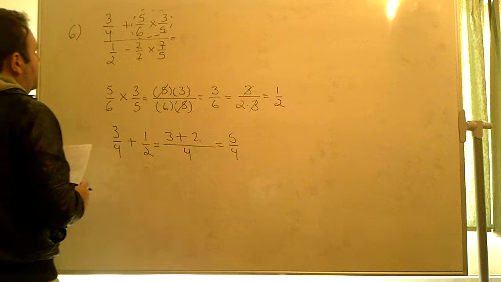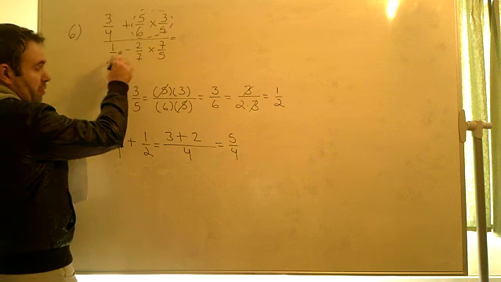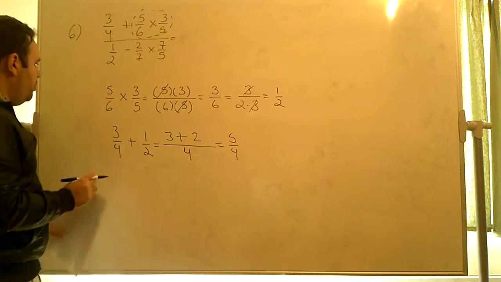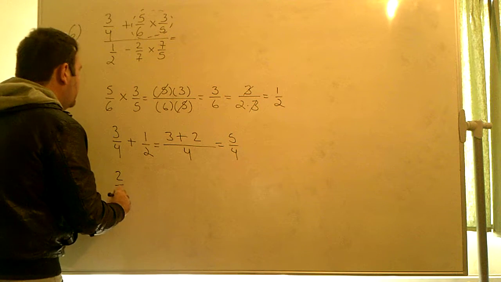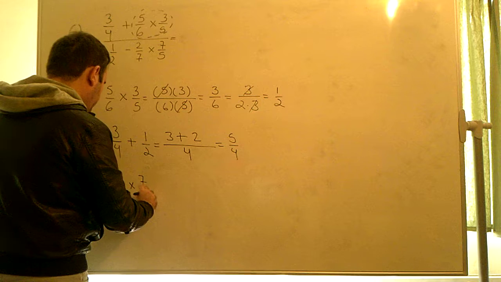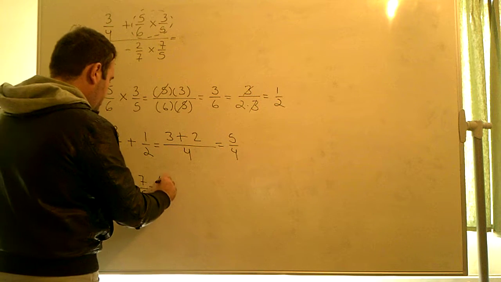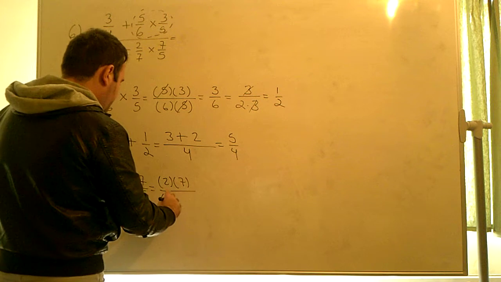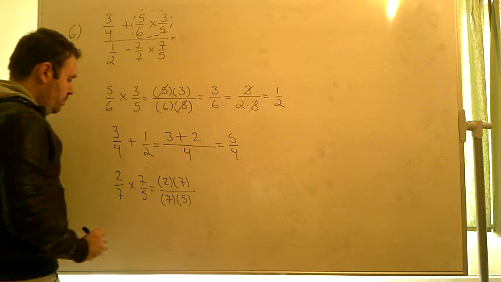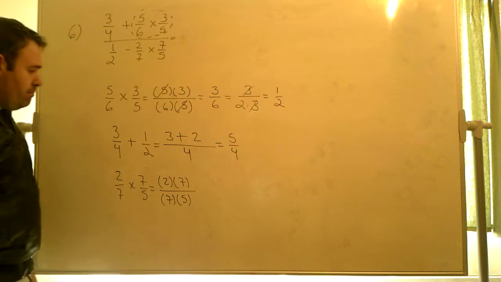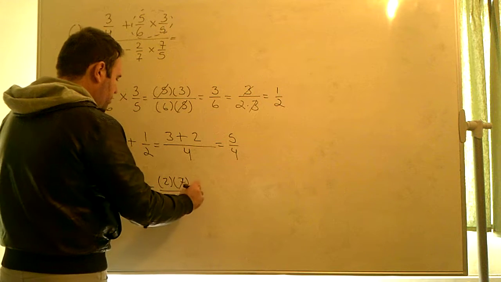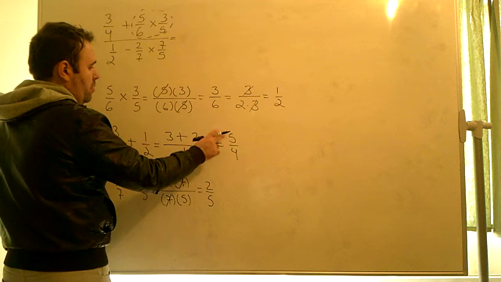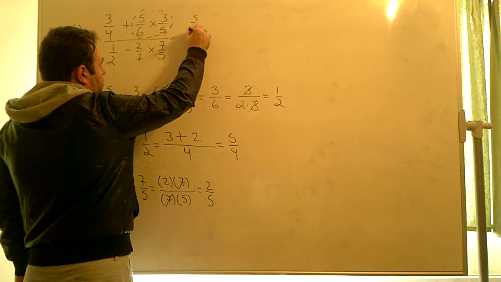Okay? Now we're going to focus on the denominator, which is a difference of two fractions, one of which is a product. So we're going to first focus on the product. So we have 2/7 times 7/5. 2 times 7 is 14, but we're going to leave it like this, 2 times 7. And 7 times 5 is 35, but we're going to leave it like this. So 7 divided by 7 is 1, and we would have 2/5. By the way, this numerator is equal to 5 times 4, before I forget.